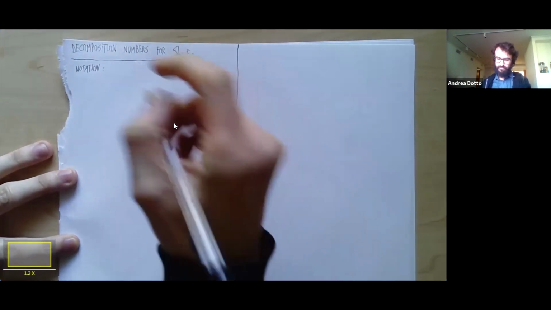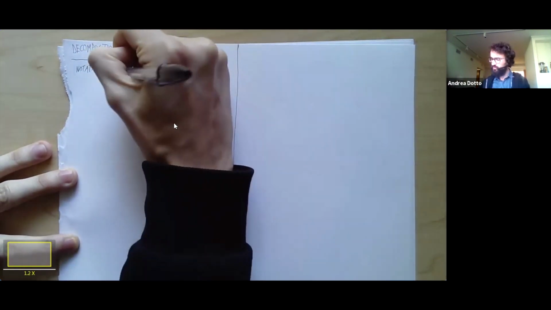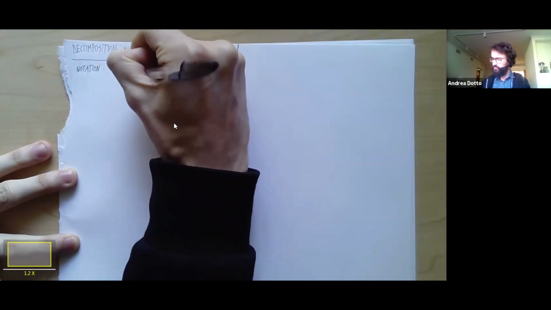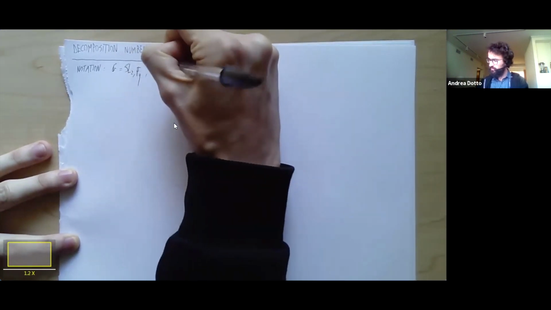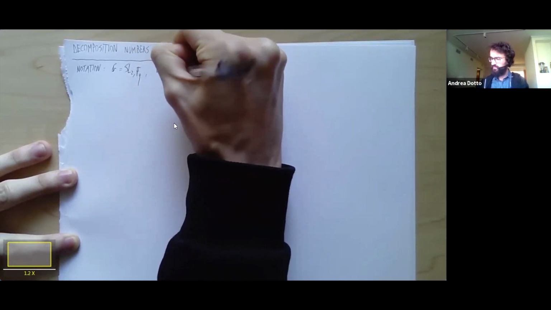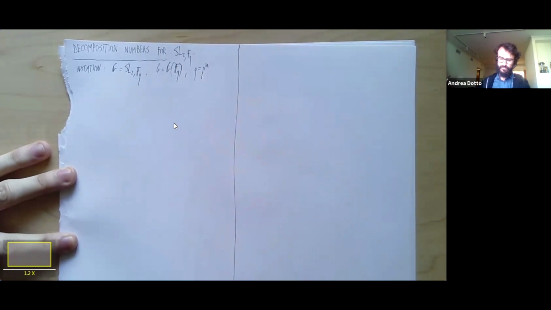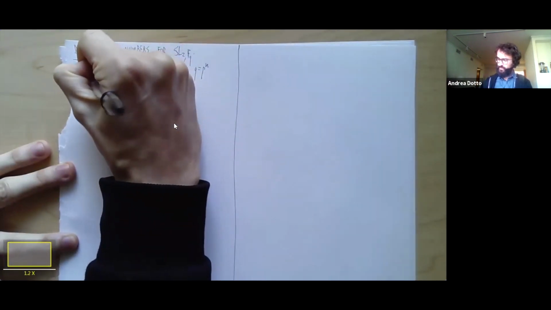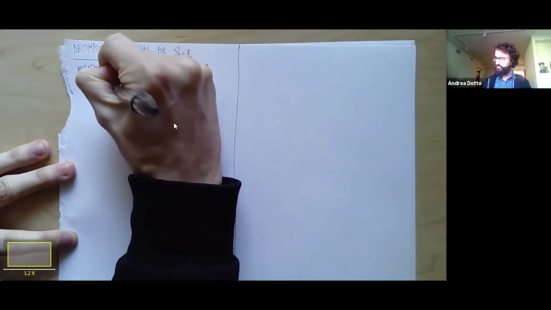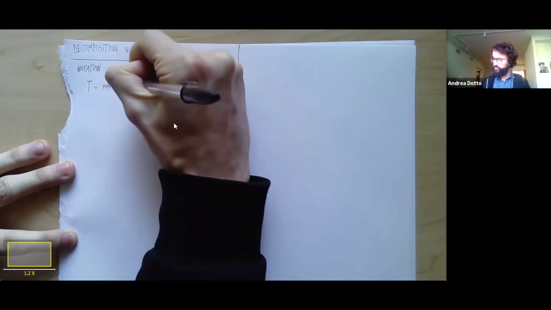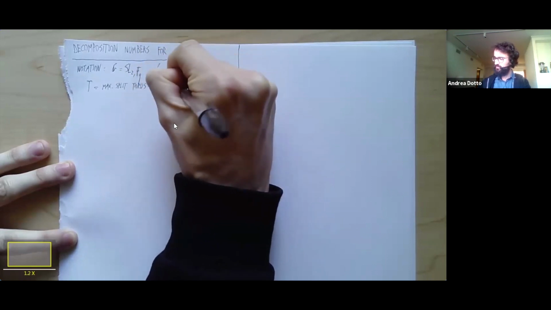The letter G is going to denote two things. One of them is the boldface G, the algebraic group SL2 over F_q, and then I am going to use a regular G for the rational points. For our talk, I'm going to fix a prime number p, and q is going to be equal to p to the power of n. I'll work with the letter T to denote the group of rational points of a maximal split torus in G, the diagonal maximal torus, which, since we're doing SL2, is just going to be equal to these matrices.